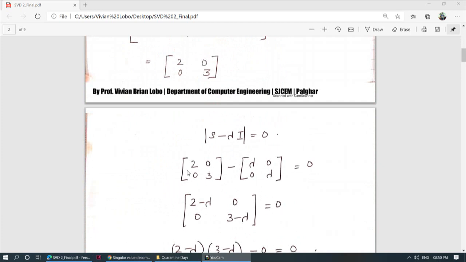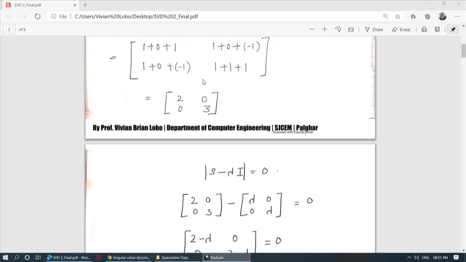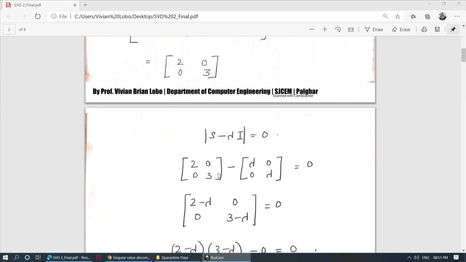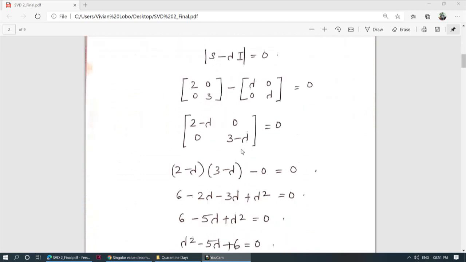Now we have to find the eigenvalues and eigenvectors. A transpose A is treated as S, and you subtract lambda times the identity matrix from it. Here we are first treating the 2 cross 2 dimensions, and then we will see the 3 cross 3 dimension. You may be wondering why we have not taken a 3 cross 3 identity matrix. The reason is that when we perform the matrix multiplication, we got a 2 cross 2 matrix, so we will be multiplying it with a 2 cross 2 identity matrix.